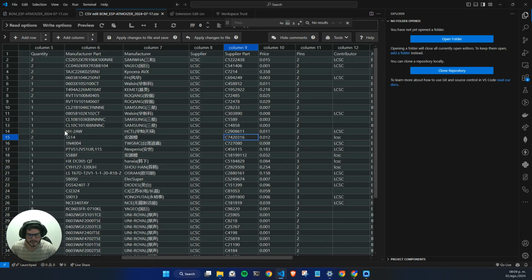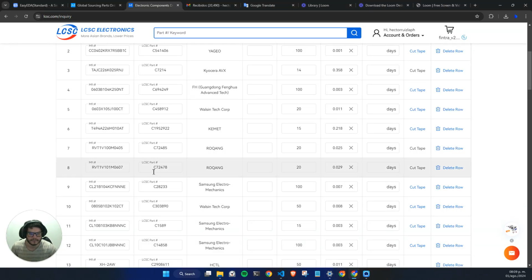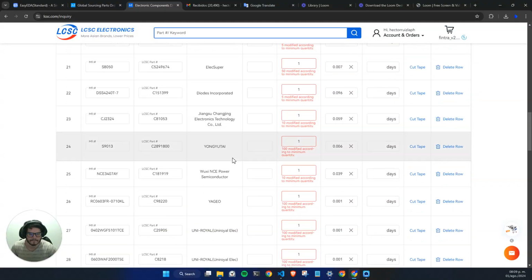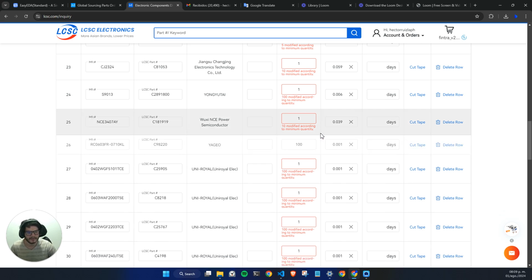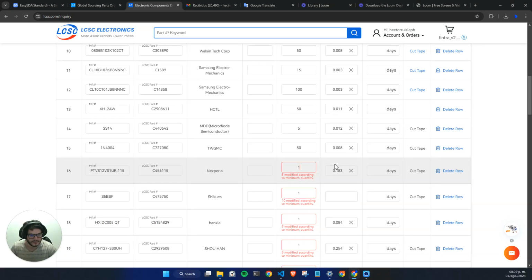But for example, over here we can check this one, C98220. I need 8 of this one, and the minimum order quantity is 100, so no worries there. Everything's cool.